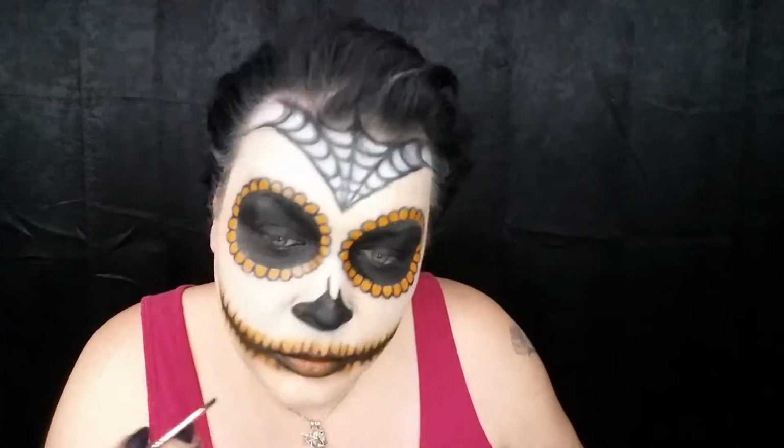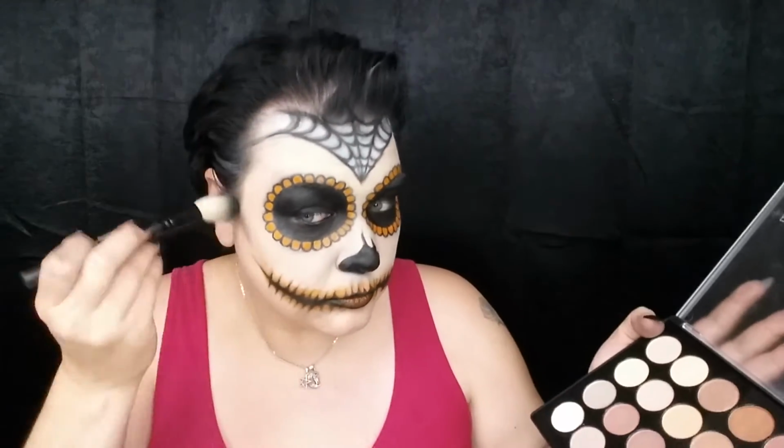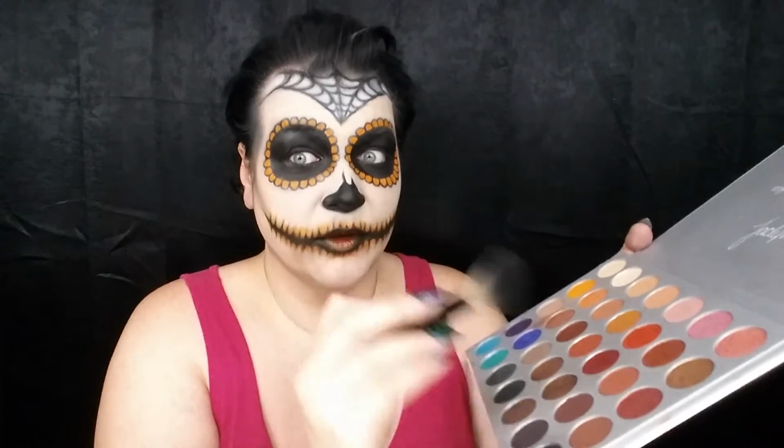Going back into that Jaclyn Hill palette with those same two colors, I'm going over the mouth area and just accentuating that color. Going into this BH Cosmetics neutral palette and taking this gray on an angled brush, I'm basically going to be using that as my contour. And I decided to go in with Abyss and make my contour a lot darker.